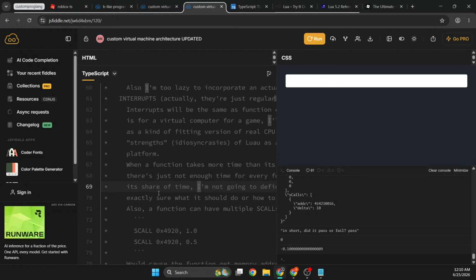Lua, should I base this on the number of cycles the CPU does, or should I base this on the time of the actual computer of the user, like the actual player? Hmm. Is there any disadvantage to using cycles per second?